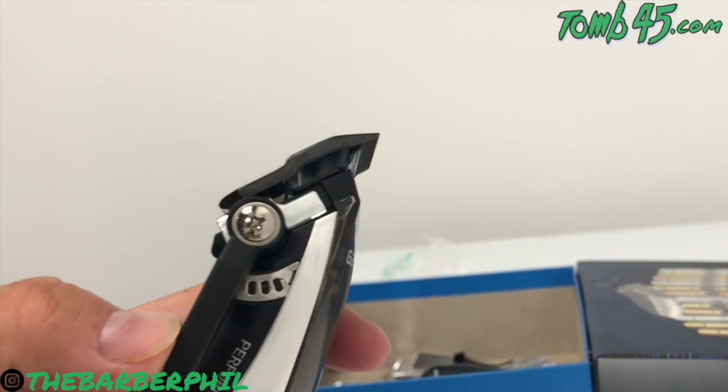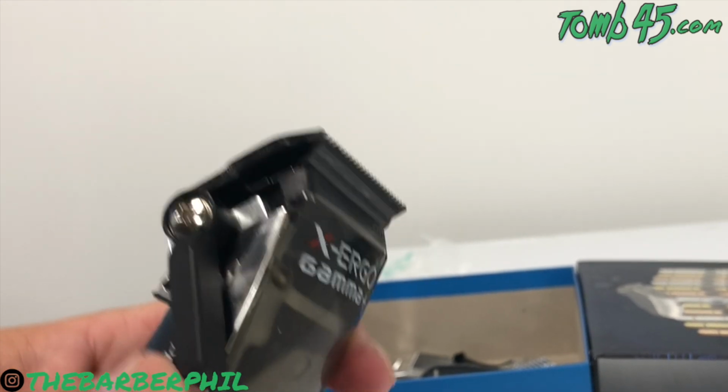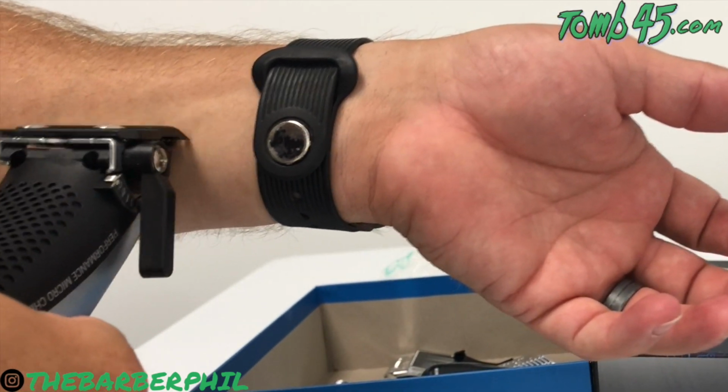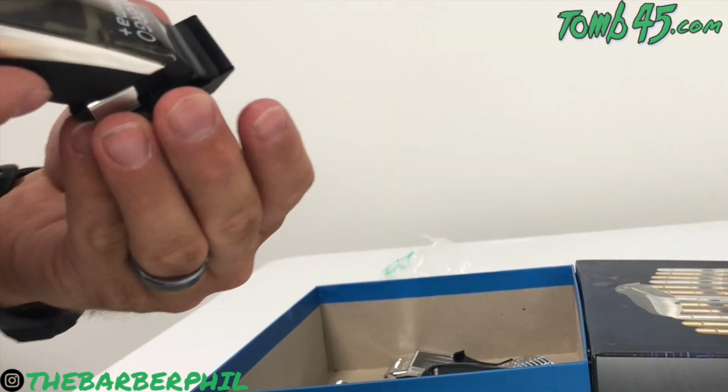I always like to close the clipper all the way up and test it on my arm, similar to what we would do as barbers with a trimmer, because that's also a really good way to determine whether or not you have your clippers closed too much, if there's a tooth or two that is hanging over. Last thing we want to do as barbers is cut our clients, of course.